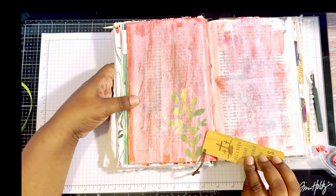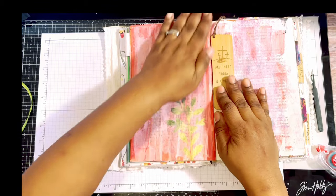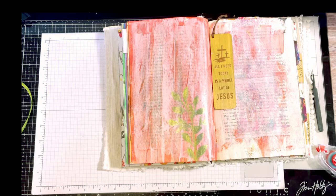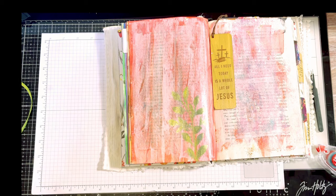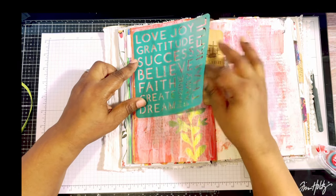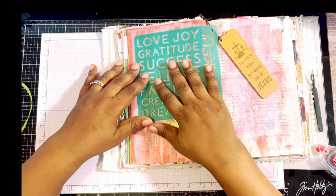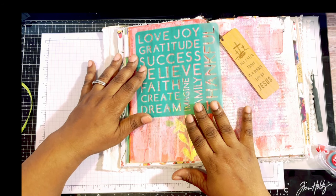I don't think I use a stencil for this. I think I freehand this. But remember I said something very simple, because sometimes that's all it needs to be, is simple. Sometimes you just have a product and you want to use it. And yeah, just use it. So I have this stencil here. I think what I'm going to do is come on over here and just put it like this. I want to make it very simple.